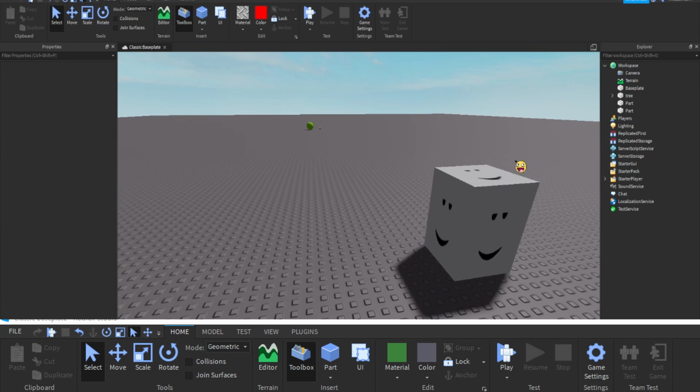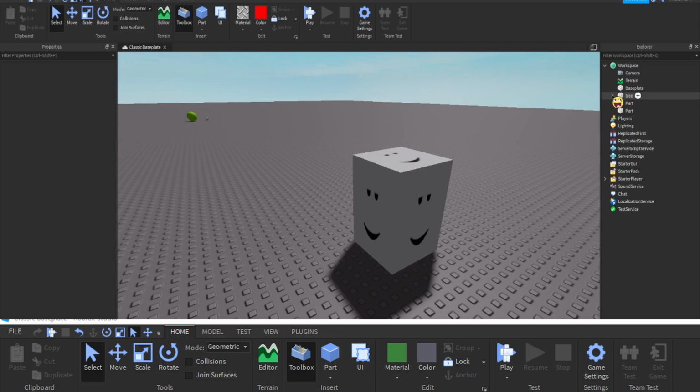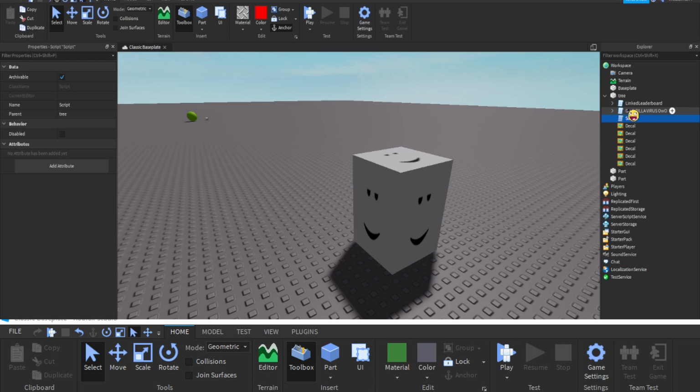Okay. How to tell this is a virus is clicking this arrow, and if you see all of these scripts and decals, weird things. Well, decals are not really a problem, but if you see just random scripts, even though they're probably not even supposed to be scripts and it looks weird, that's a virus, and delete it from your game immediately.